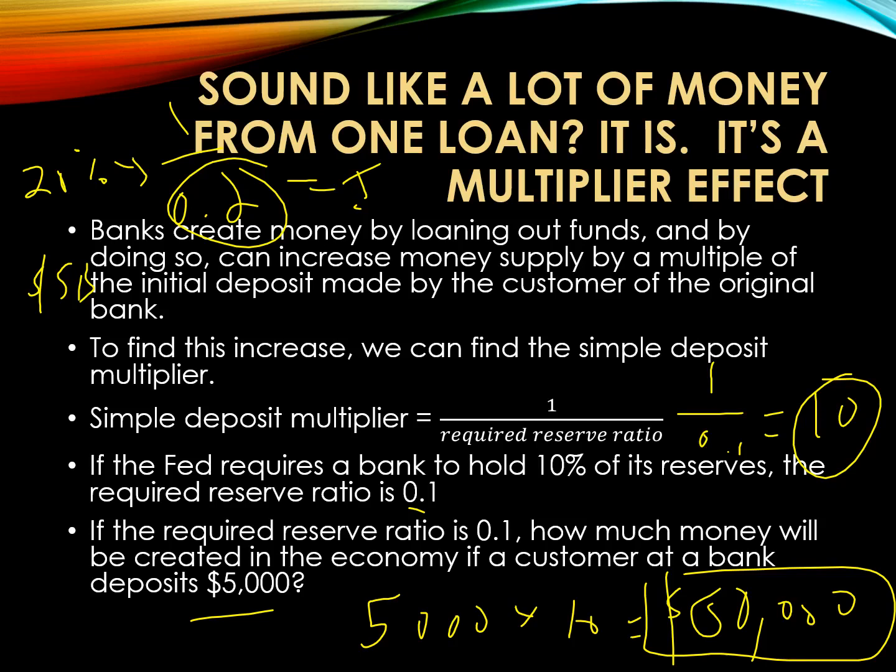So you could go through all of those T accounts until you have every single penny in reserve requirements, or excuse me, in the reserves at the Fed. It would take you a little bit of time. It would probably take you 25 iterations to make that happen, which would be a lot of writing and a lot of waste of time. So this is a shorthand way to get the actual answer. The T accounts are very important to help demonstrate how that money cycles through the economy, so please know how to do that. But generally speaking, the multiplier is the shortcut.